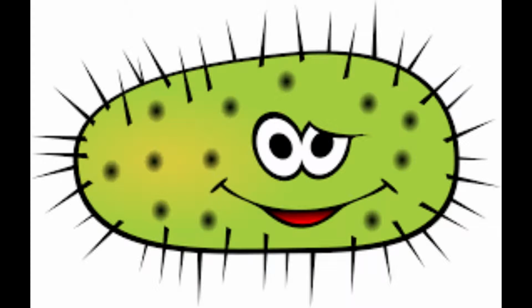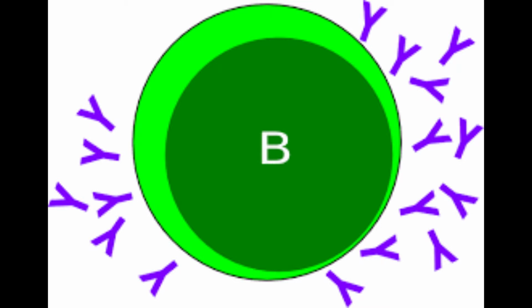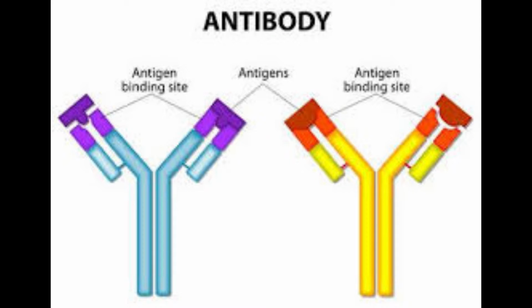How it all happens: a microbe comes in and the macrophages try to kill it and get rid of it. If the macrophage is overpowered or needs help, it calls the helper T cells through lymphokine. The helper T cells ID the invader with antigens that it receives, so that it contacts the B cells to produce the antibodies to get to the microbe so that they can mark it.